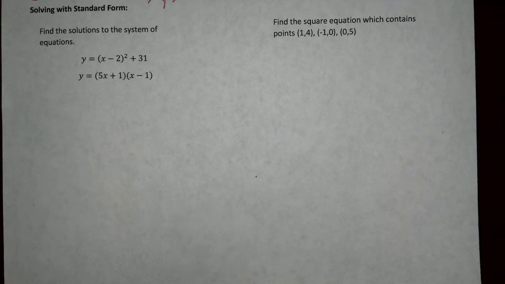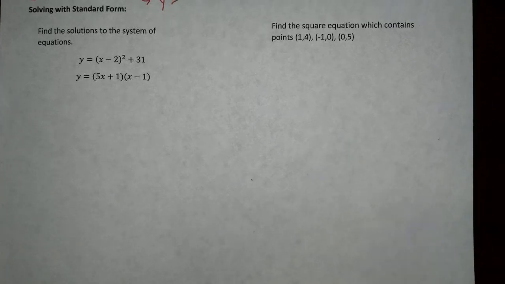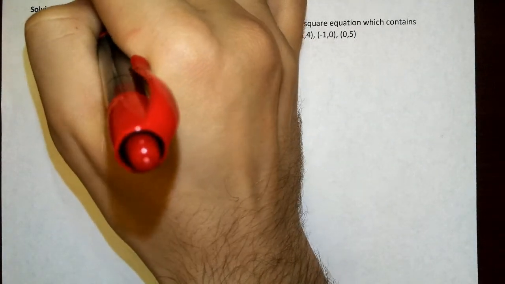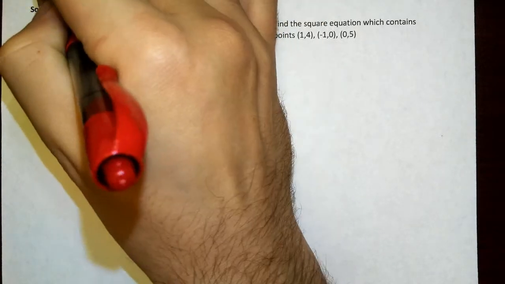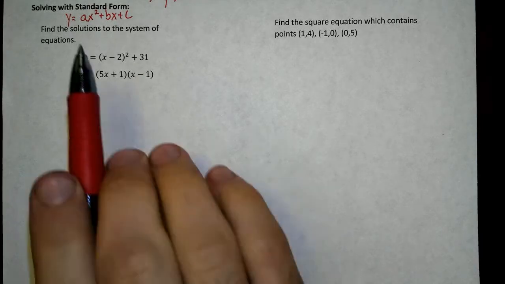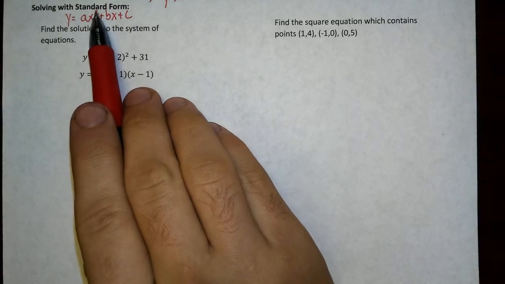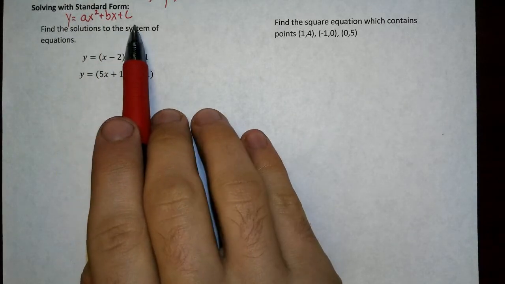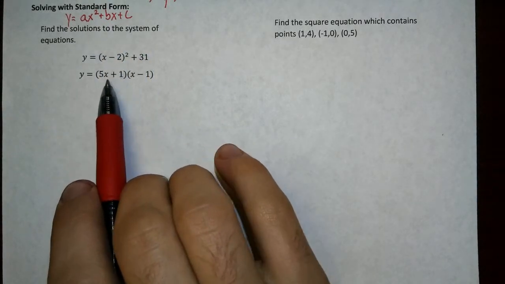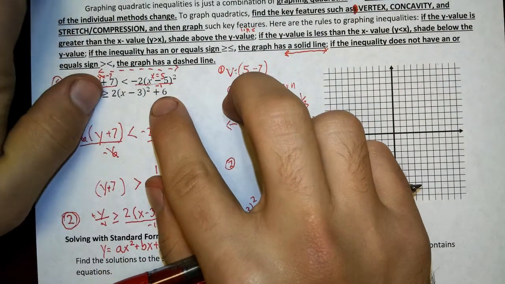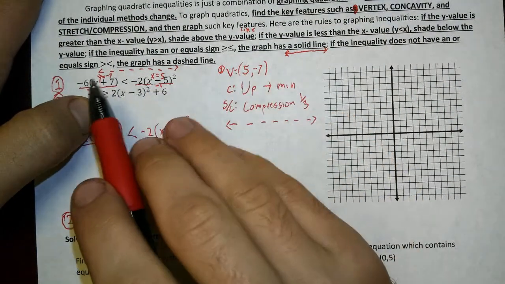So, solving with standard form, right? We learned about this thing a few videos back about standard form. And just a little refresher in case you don't remember what it looks like, this, right? It's still a square equation, still has our input squared, but now it's written out like this. We don't have anything that looks like this, or like this, or maybe even possibly like this stuff. It doesn't look like this.